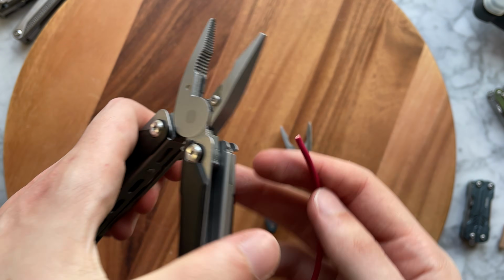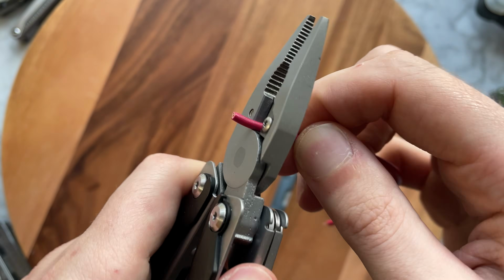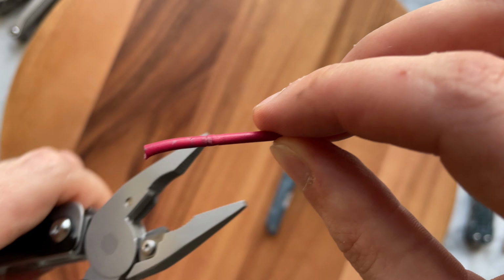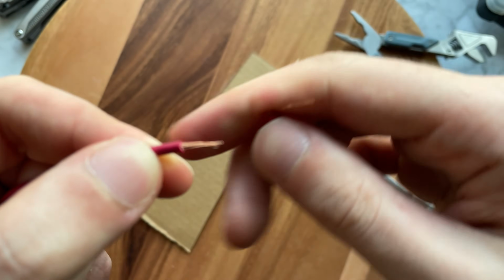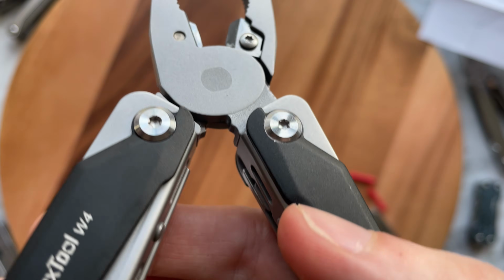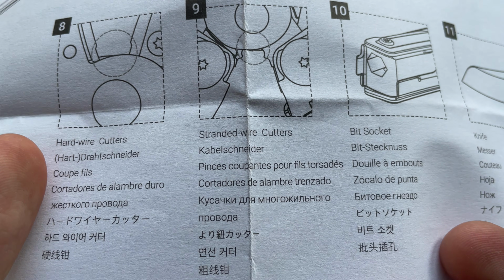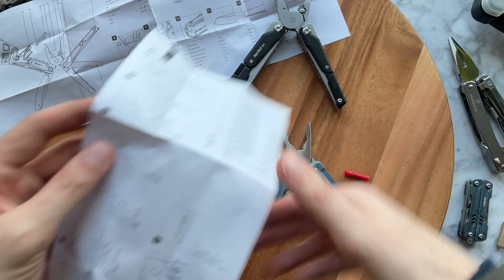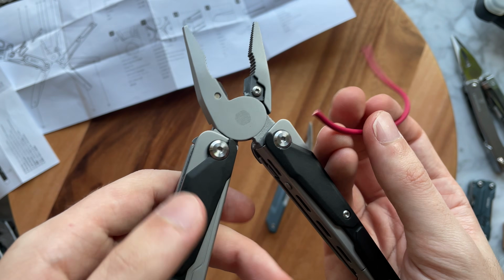No wire stripper. I'll try using the hard wire cutters. Sometimes people think this is a wire stripper, but it's not, and it's not working. Who needs a wire stripper? Okay, this is weird. I thought this was a crimper, like on every other tool, but this says it's a stranded wire cutter. Weird. This one, it's a crimper, as I was expecting. So I'll try cutting with that. It actually works. So that's a wire cutter.